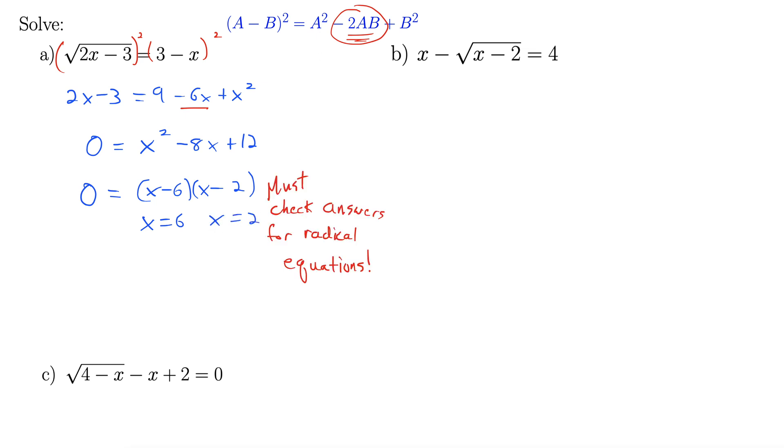But remember, you must check your answers for radical equations. Right, these are radical equations. These things will throw you extraneous solutions, which means they're not solutions at all. It just seems like they are. So let's check to make sure these actually check out. We check in the original equation. Let's try x equals 6. If we plug in here, we get 2 times 6 is 12, minus 3 is 9. Square root of 9 is 3. Okay, but on the other side, that would be 3 minus 6, which is negative 3. That doesn't work. So this solution is out. We say that's an extraneous solution. We don't include it as part of our answer.